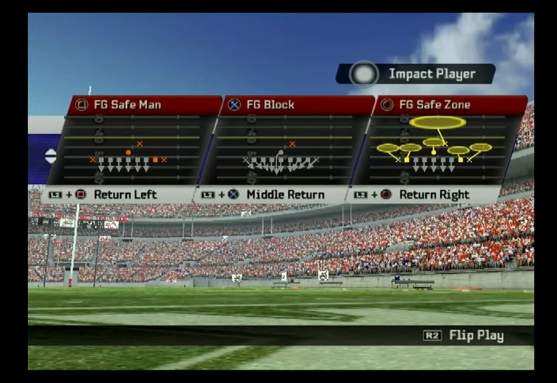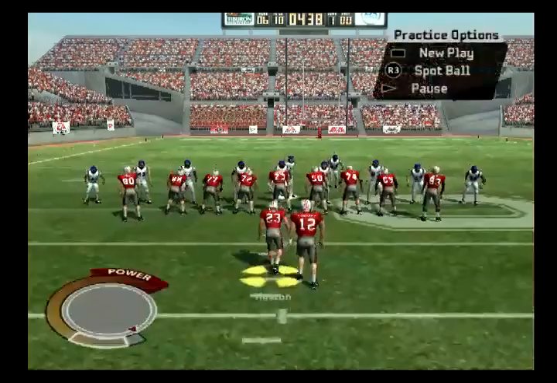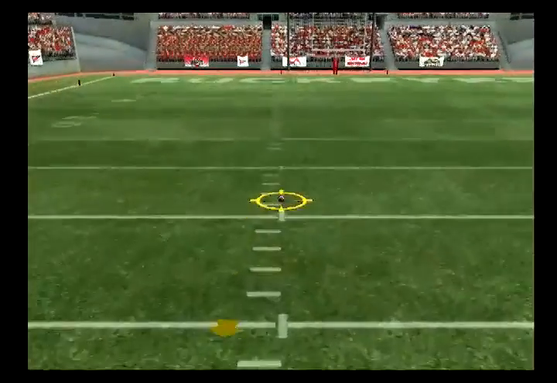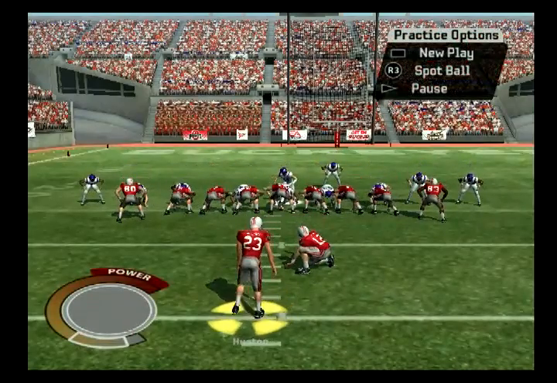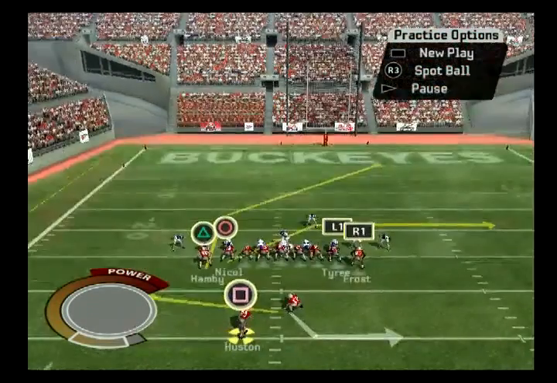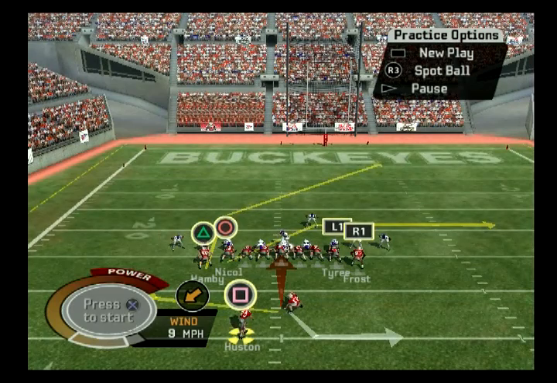Okay? What I'm going to do, we'll do field goal safe man, and we'll just show you what it looks like. And we'll say we're going off the left hash, and we got to kick a 35-yarder from here. Okay? What I like to do, you see our routes here. We got a post route, we got a little crossing route, and then we got our kicker going to the outside. The only one that I can ever really get open and have success with is our post route. Now, what I like to do is hot route that to a go. I think it works just better.